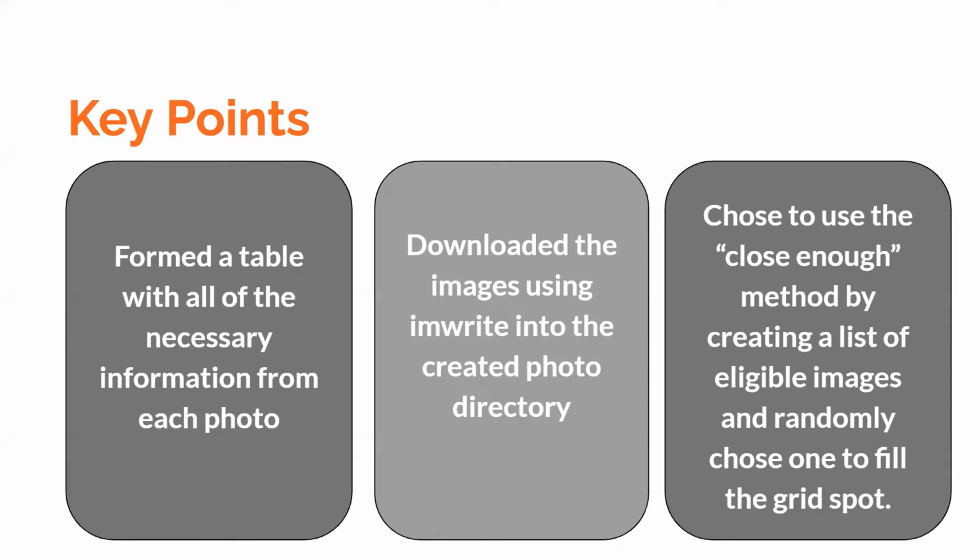The first function I created allowed me to gather all the necessary information for each photo into a single table, including the average of each photo's red, green, and blue values to use when deciding which tile or source photos would be used for each piece of the grid in the target photo. It also included the ID of each photo and the location.